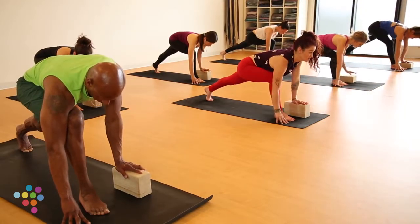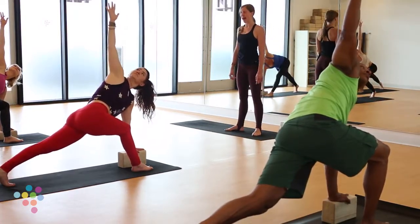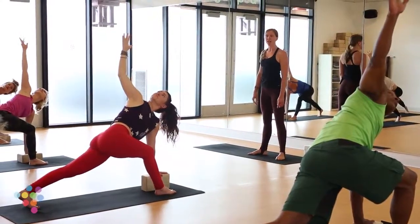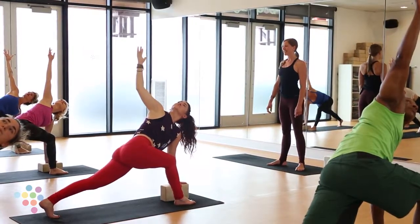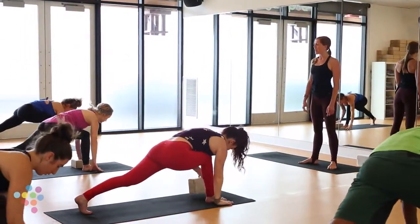Inhale, stretch your right arm up above your right shoulder for lunge twist. Tuck your right hip back again. Soft bend your right elbow and peel open across your chest. Gorgeous, Jamie, perfect. Avoid tucking your chin, lengthen and open. Breathe in. Exhale, release, right hand down, move your block out of the way.